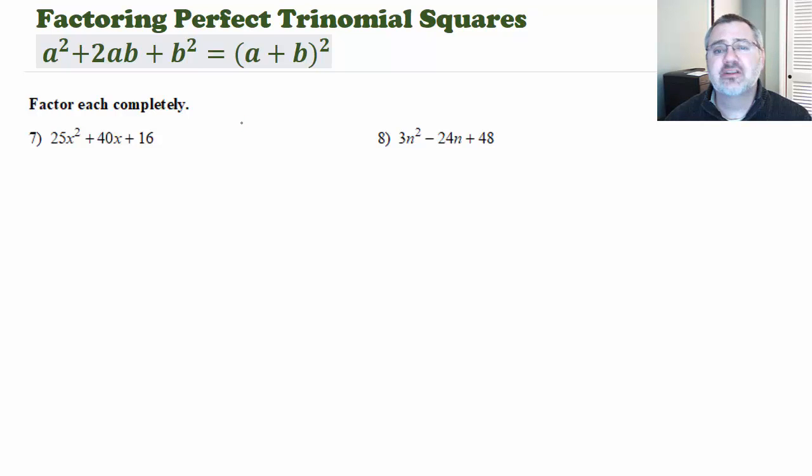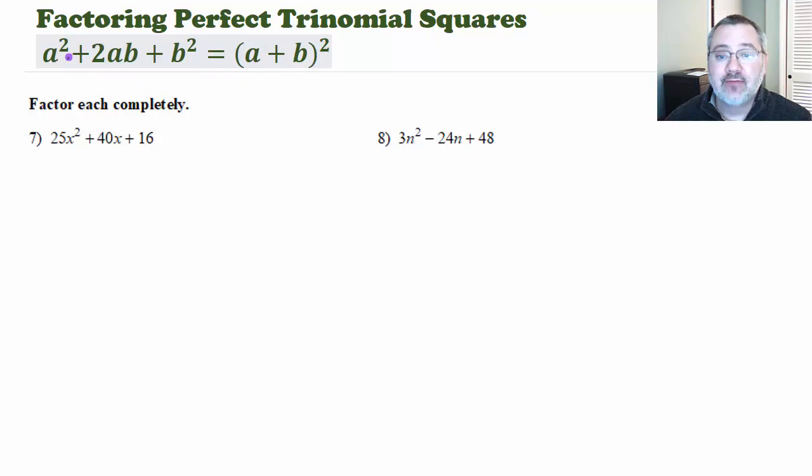Today we're going to look at our second type of special factoring, that of perfect trinomial squares. They are trinomials that fit a certain pattern. Our first term is a perfect square, our last term is a perfect square, and the middle term is twice the product of whatever we're squaring here and here. Now that might be a little confusing when you start to think about it, but we'll see how this works out in our two examples. Once you establish that pattern exists, we can factor it into a binomial being squared.